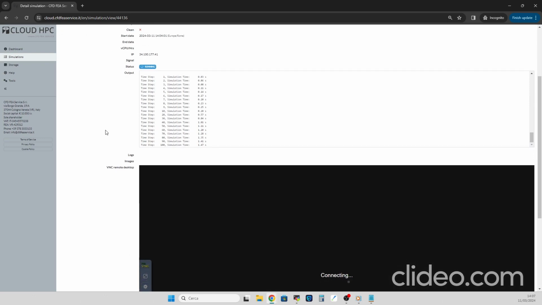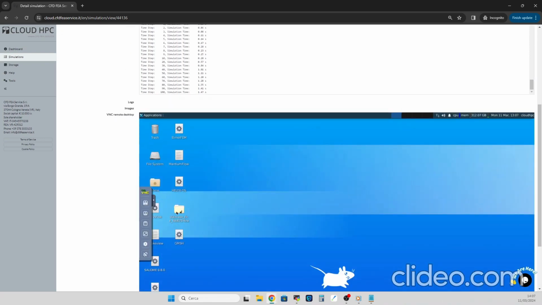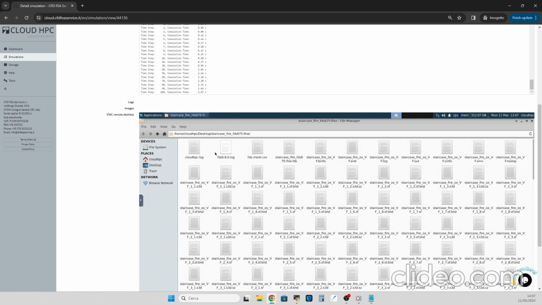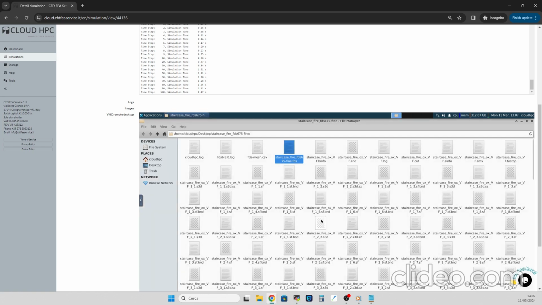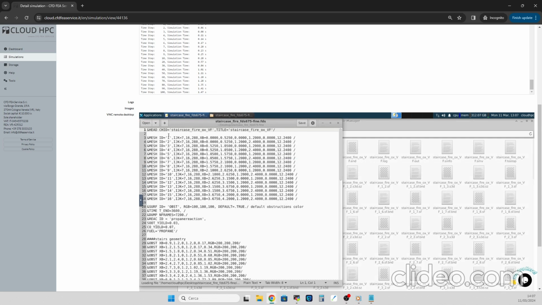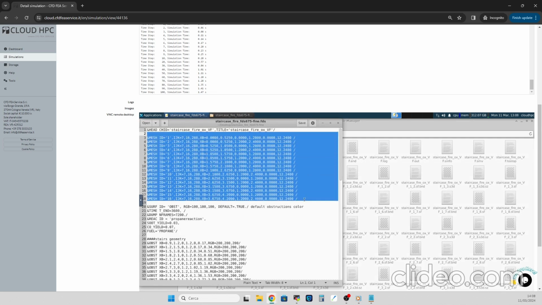If everything has been positively achieved, you can actually see that the simulation is performing quicker. And using the remote desktop, you can actually open your FDS file and see what's happening in that, in order to see if the mesh has been positively decomposed. So we use the text editor to view what's inside this file. And now we can see that we have 16 meshes, and they are going to allow a better scalability for this particular simulation.